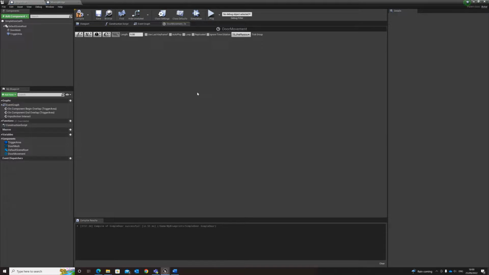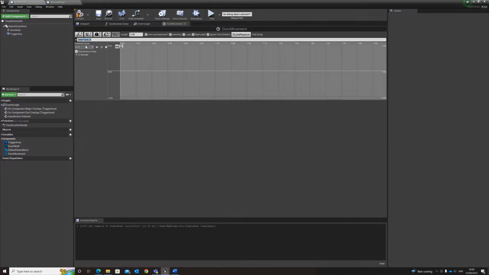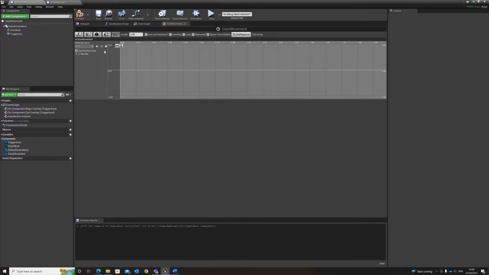And we're going to add a float track. And to do this, we use this little F button up here. So click that, and we've got a float track. And we'll call this door movement as well. Now this works like any graph that you'd see in maths. So across the x-axis here, you've got time. So at 0.25 seconds here, 0.5 here, 1 here, 1.25, and so on and so on. And then up the y-axis, we've got how much we want the door to move.